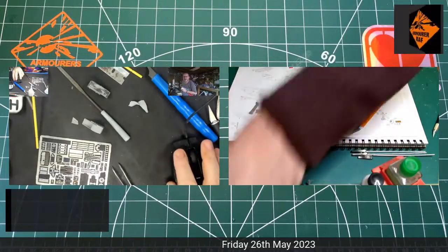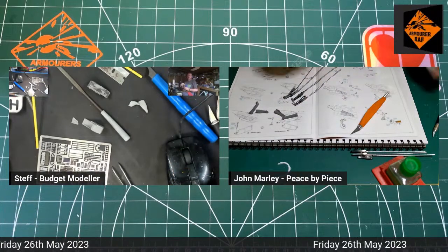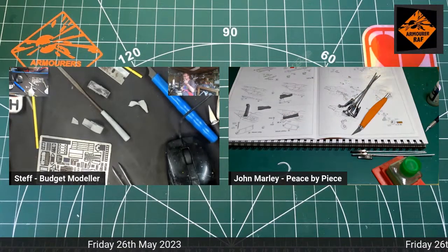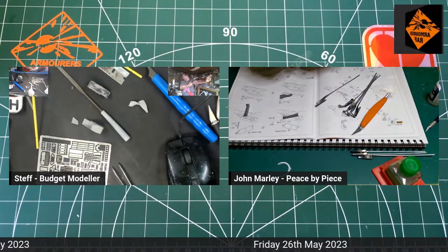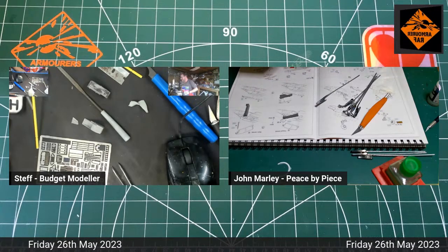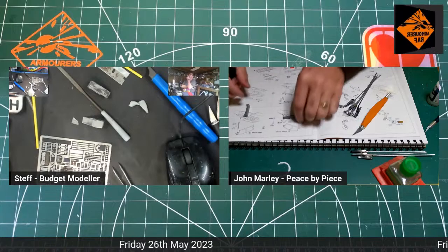Cool. Mark says, the Wendy. So it's going to be 30 quid. What scale are you going to be doing them in? So I'll definitely be looking at one for 1/72 and 1/48.